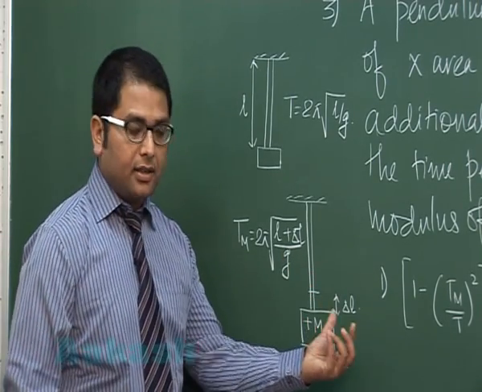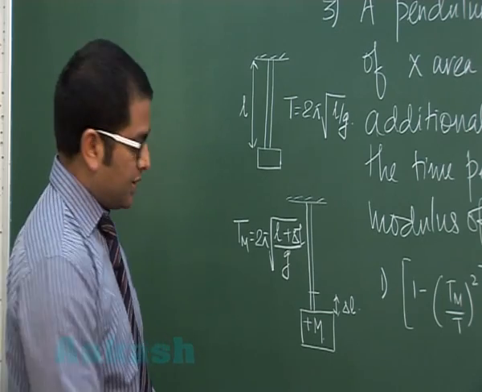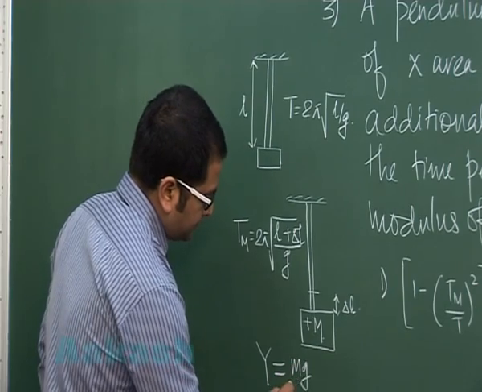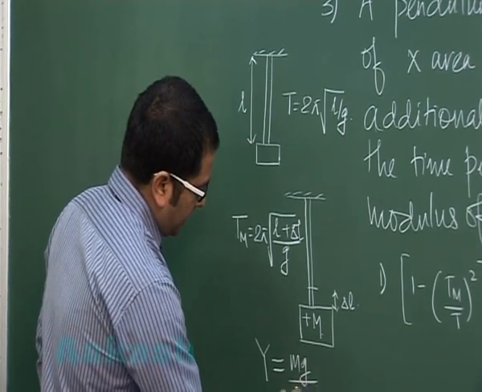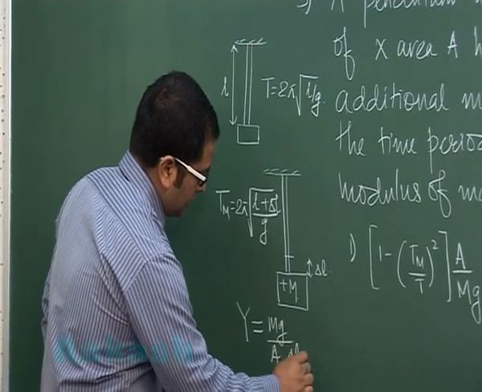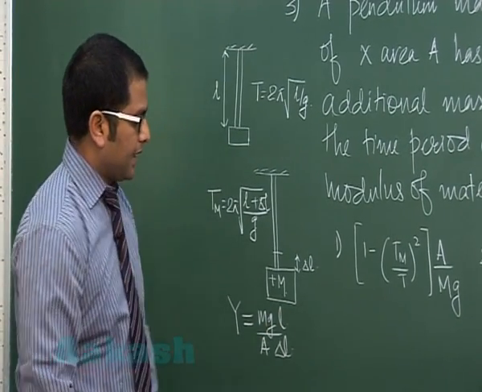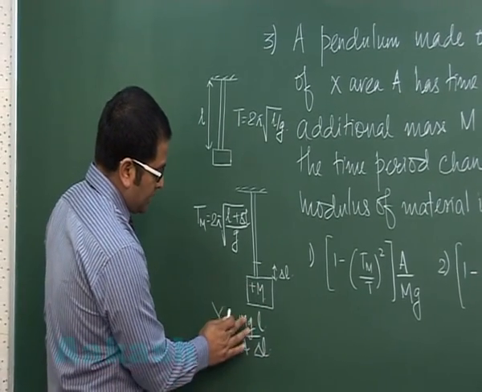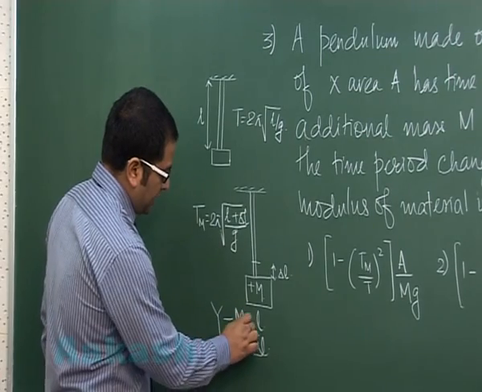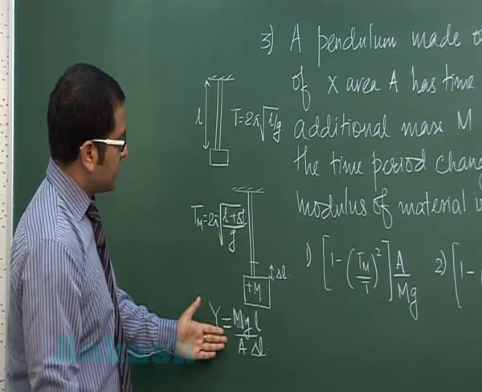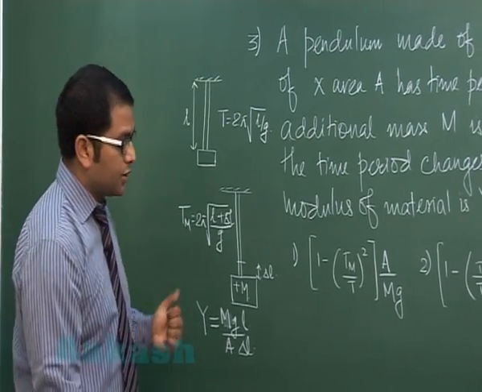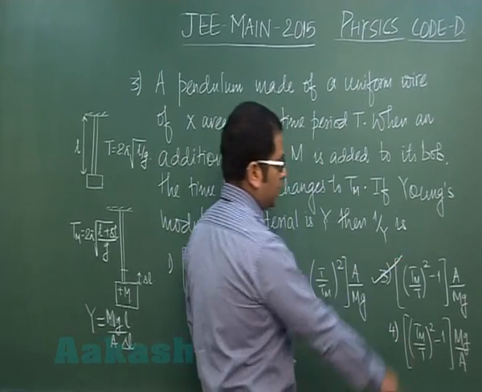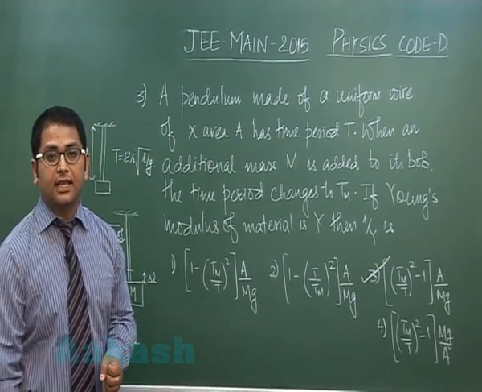And regarding the calculation of value of delta L, one can always use the concept of Y, which is stress, that's mg by A upon strain, delta L by L. So that delta L is the extra elongation due to this mass that has been written in capital M. So let me put it here. So we have this equation, this equation, this equation is a very easy solution, and from this you can calculate the value of 1 by Y, and that will lead us to option number 3. So now let's proceed to question number 4.